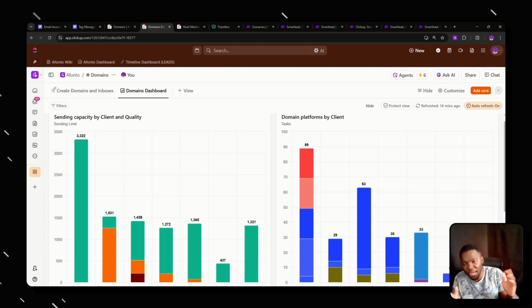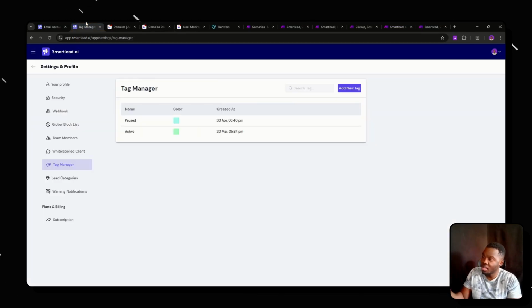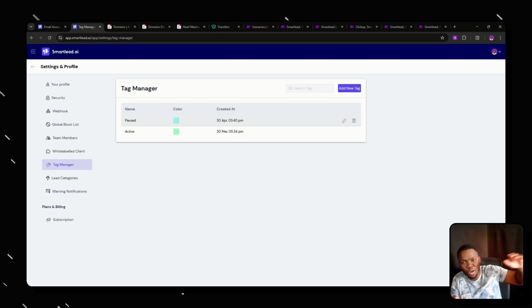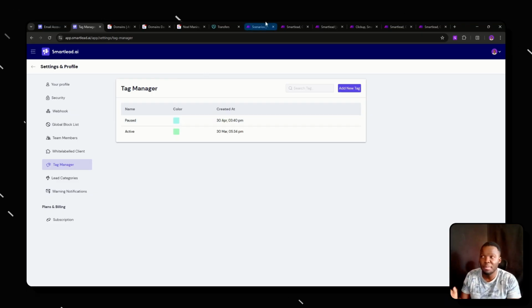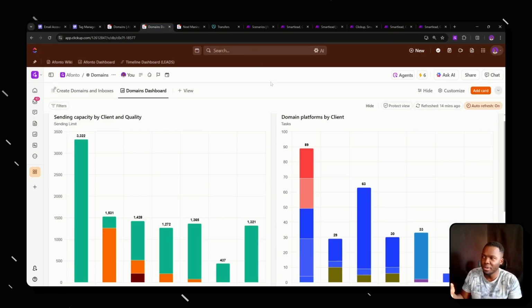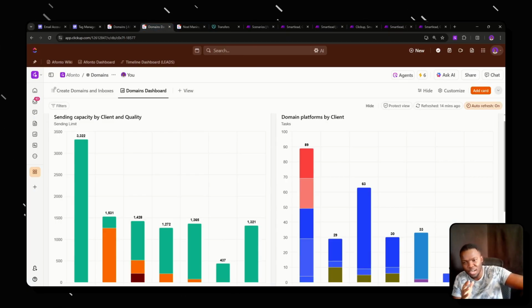But if I was in a better situation, better prepared, I would have had these ones paused. I would have actually just looked at these and paused them instantly right now. And then I would have looked at the ones that were cycled out, and I would activate those. And so we would have zero downtime. I've already brought this up to the client. The client understands, but this is how I would do it. It's cycling the inboxes in and out month by month.